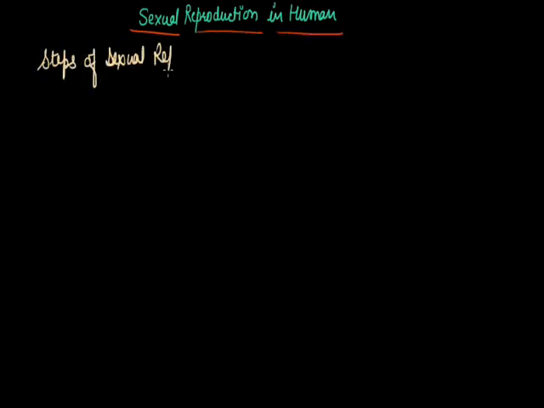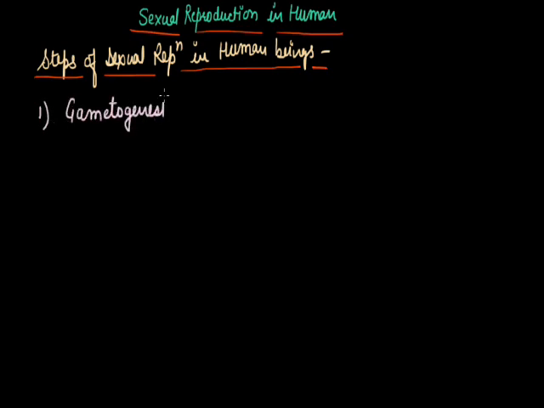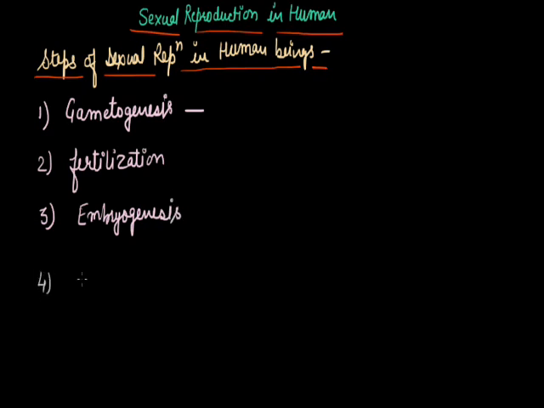Hello students, today we will discuss the steps of sexual reproduction in human beings. There are four steps of sexual reproduction. The first one is called gametogenesis, the gamete production step. Second one is known as fertilization, the fusion of gametes. Third is called embryogenesis, development. While fourth is called parturition.